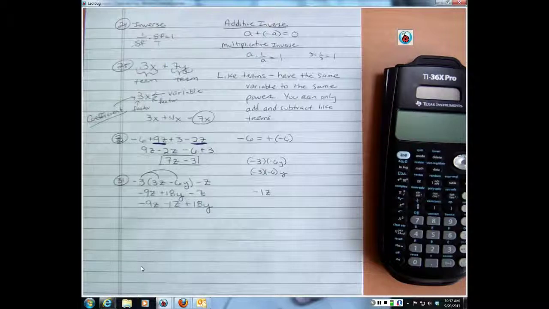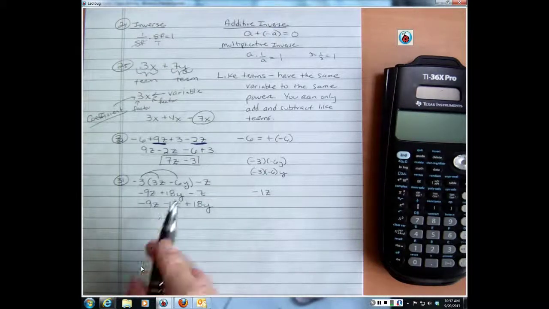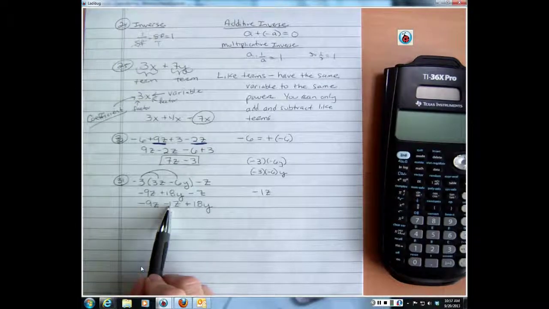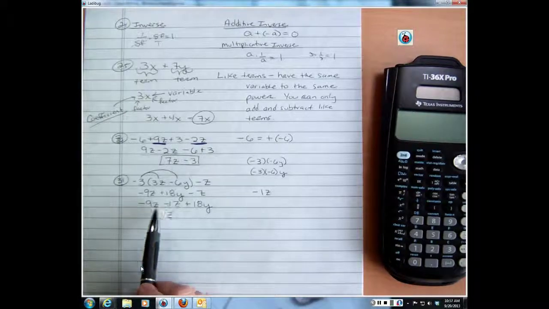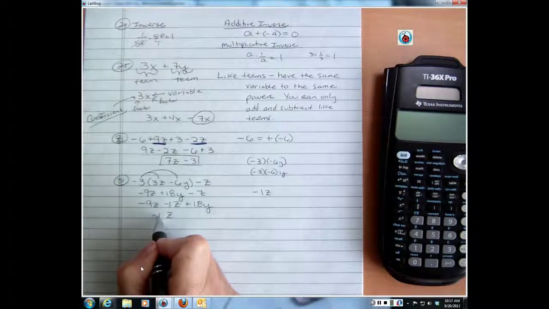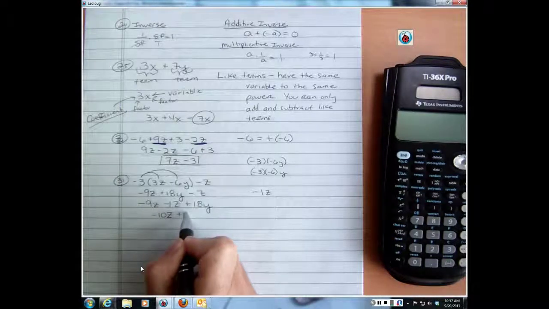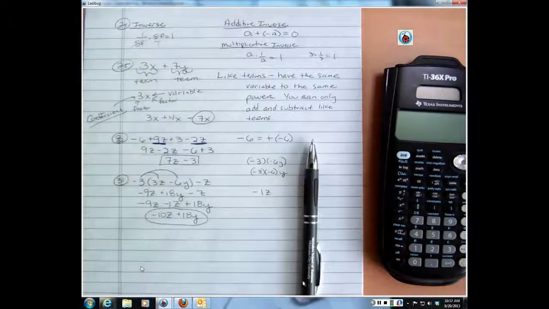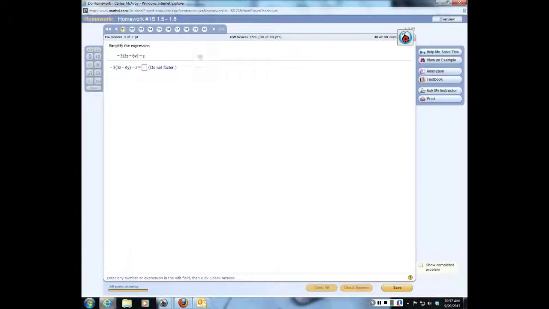So what I have is negative 9 and another negative. I'm dealing with z's, so I know I'm going to have a z in my answer. But what I'm interested in is what am I going to get when I take negative 9 and negative 1 and combine them. I'm 9 down, I go 1 more down. I don't have opposites here, I have the same symbol, so that's going to give me a total of negative 10. And this is my final answer because the y and z are not like terms, I can't put those together. That's as far as I can get. So what do we have? Negative 10z plus 18y.